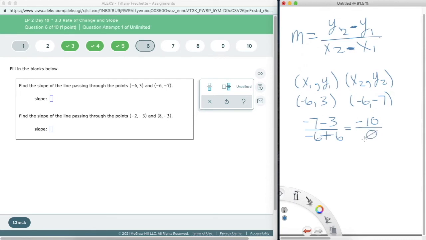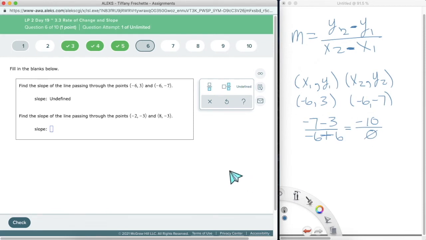We can't divide by 0. Remember, the bottom of a fraction, the denominator, tells us how many pieces are available. Well, in this case, I have -10 of 0 pieces. Well, that doesn't make any sense. How do I have -10 if there weren't any pieces to begin with? So, once we have 0 on the bottom, we immediately say this is undefined. That is a vertical line going straight up and down. And that's exactly what it means. It means we're dividing by 0. That's why we say it's undefined.